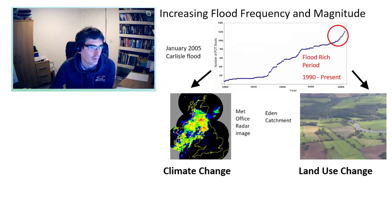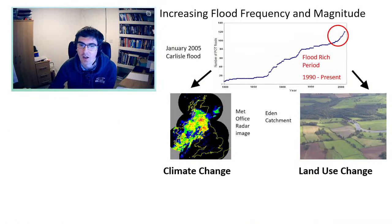There's been two kind of causes of this being suggested. Firstly, climate change, the increasing temperatures intensifying the water cycle and causing more intense rainfall events. But also probably a factor that is thought about less, but is also really important, is the effect of land use changes. We've changed our landscape so much over this time period. We've expanded our cities through urbanisation. We've intensified our agricultural landscapes and how we use the land. And we've also modified our river channels to make them straighter for navigation and other purposes as well.